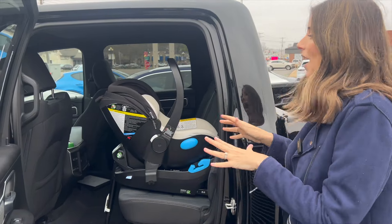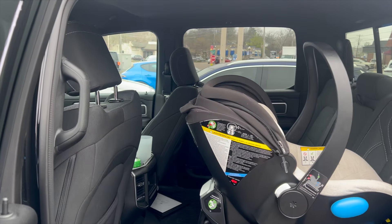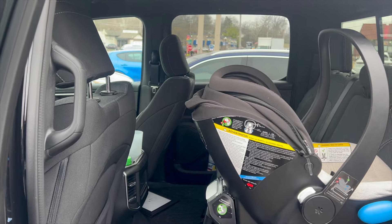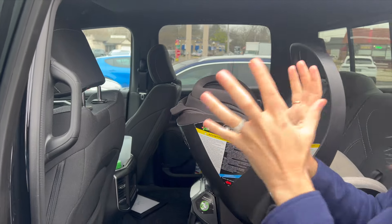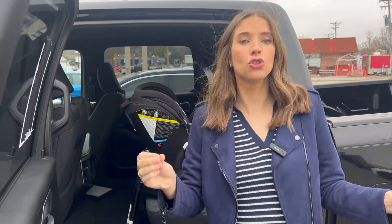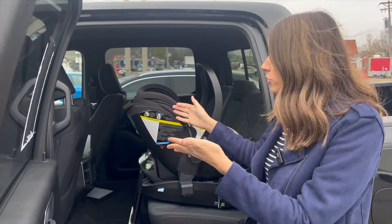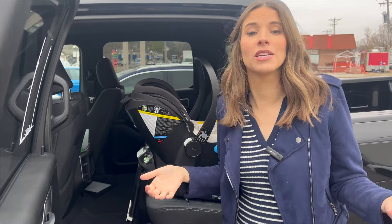So now let's go take a look at the crew cab. Here we have the crew cab with that same infant seat — it's a pretty compact infant seat front to back — but now look at this clearance. This is what I'm talking about: even a small child, or possibly myself, could literally go around this car seat because there's so much extra space. You're not only talking about good legroom for the driver but also pretty good access to the rest of the bench.